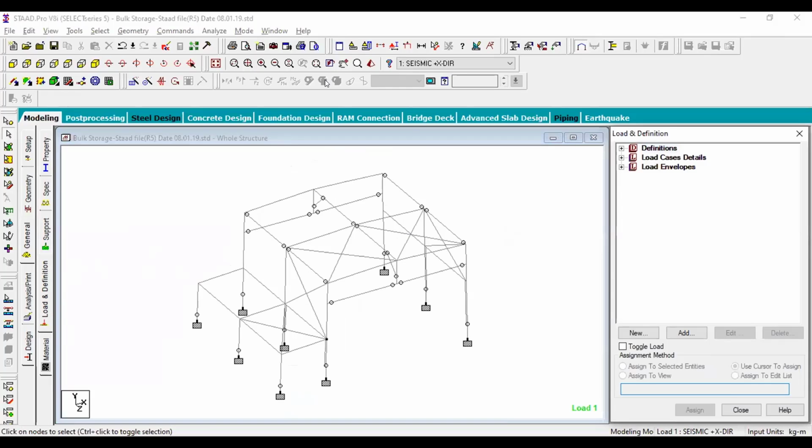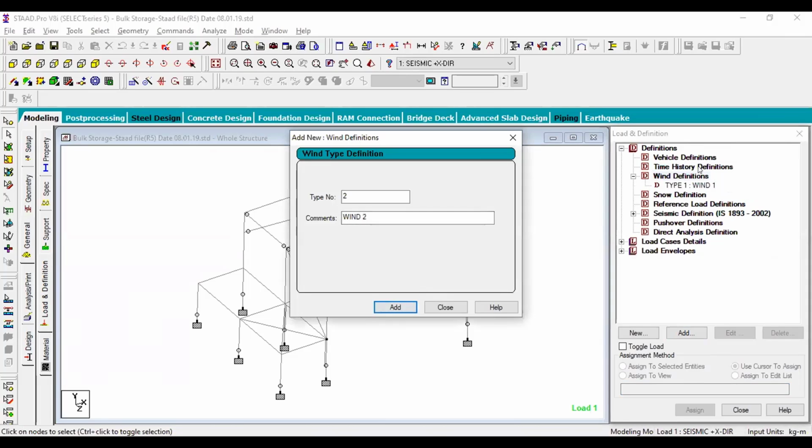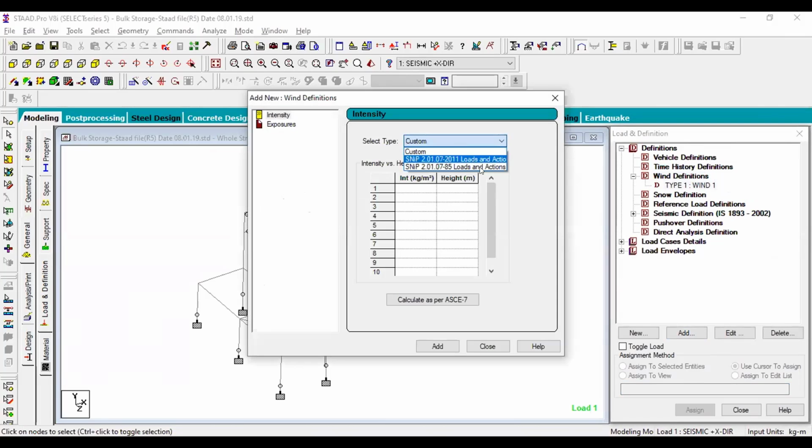As you can see here in the definitions column, you have all the definitions pre-built. So you have vehicle definitions, time history analysis for seismic analysis, and wind definitions. If you add the wind definition, you can see different loads and actions. You can give the information regarding the height.